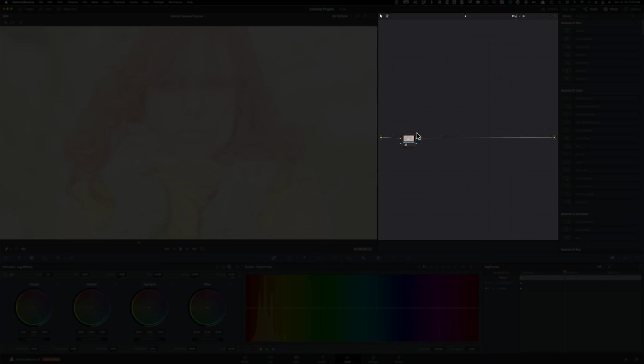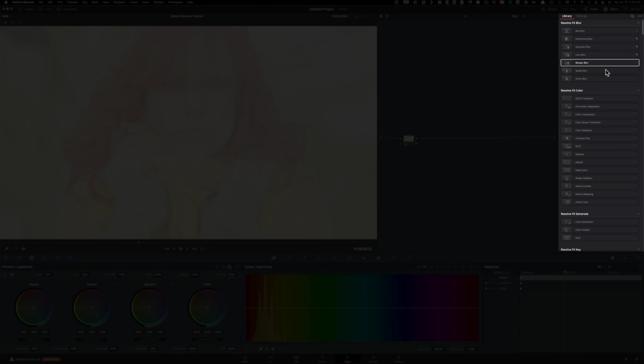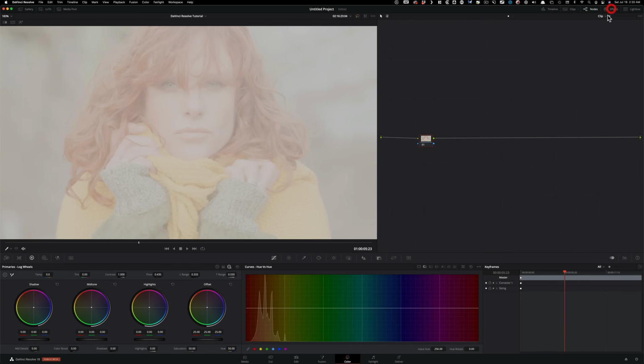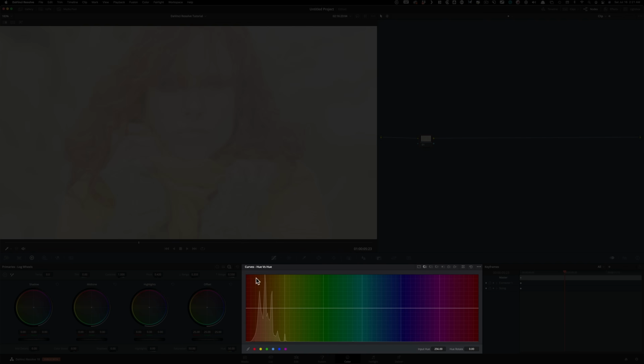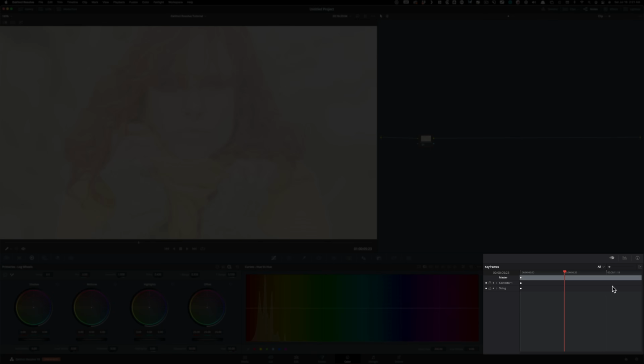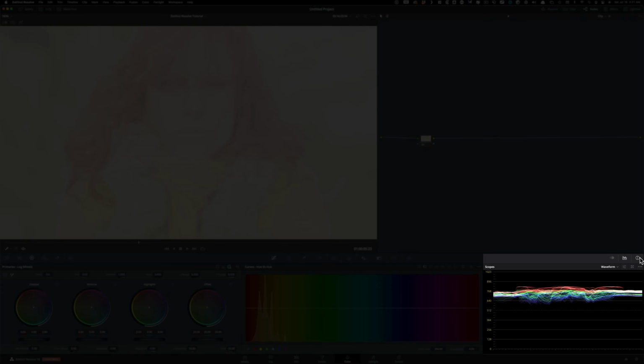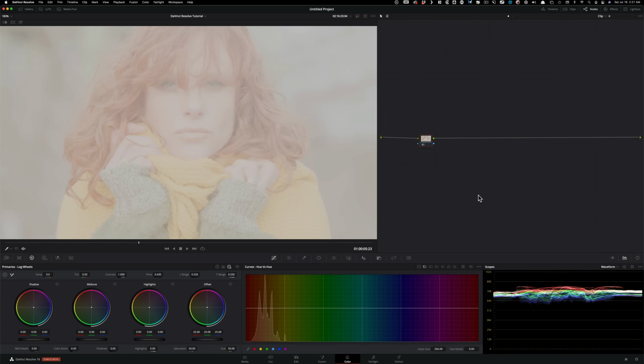And then in the middle, we got our nodes. This is where majority of the magic happens. On the right side, you got your effects. If you're not using them, you can just click this guy and buy, again, more real estate. On the bottom left side, this is where all your primaries controls are. Your secondary controls are in the middle right here. And then your scopes, keyframe, and your metadata information is on the bottom right. Okay, so that's all you need to know for now. All right, this is a beginner tutorial. I want you to just get going.